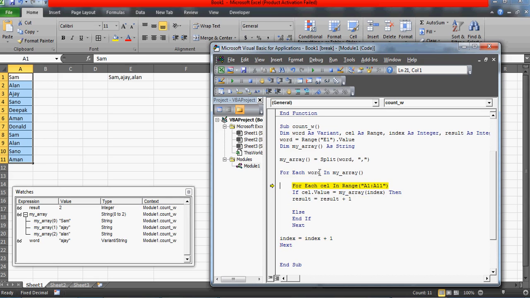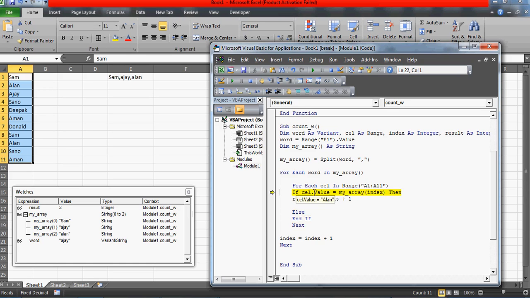Okay, now what we have. Now we have this For Each word. See, previously it was showing Sam, and now it has moved to the next word, which is Ajay. Now here in index 1, I will have this Ajay. So it is going to compare the entire loop with Ajay. Earlier it was comparing it with Sam, right? So that's how you write the code. Now let's see what value you have. You have Sam. Okay, Sam is not equal to Ajay, so it immediately went to the false condition, else.